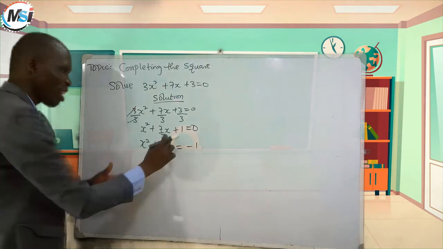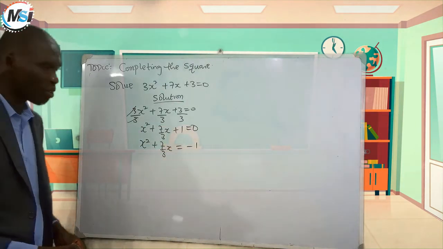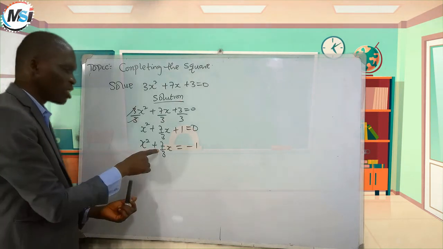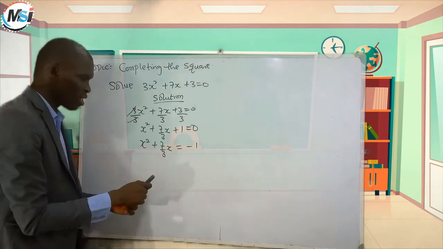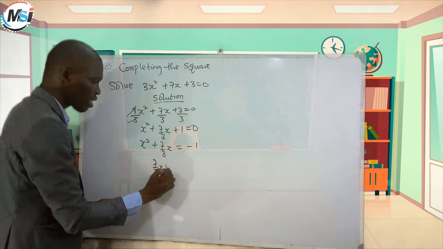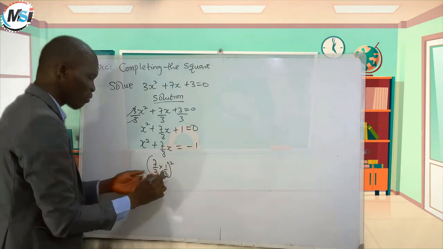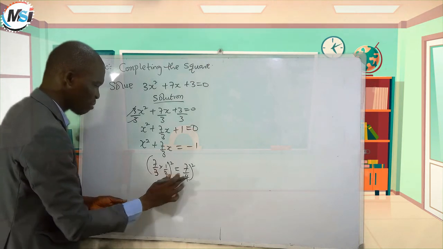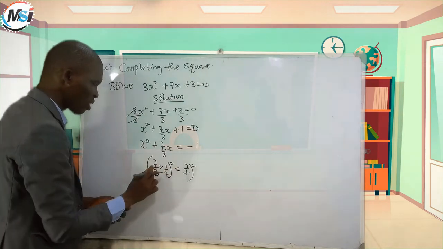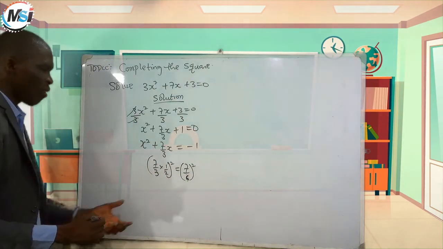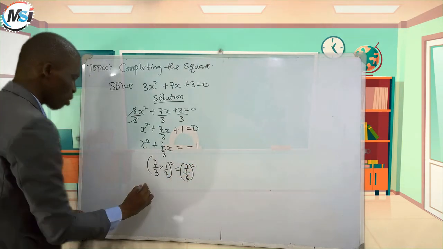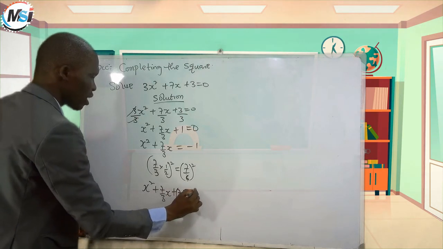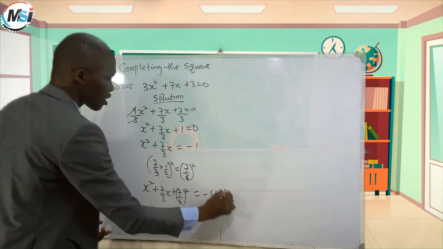I trust you, you are going to get this, because when you take this to the other side, it turns to minus 1, right? Okay, now you need to understand what I told you in the first question. This is the coefficient of x here, 7 all over 3. So pick 7 all over 3, multiply it by half and square it. That makes it completing the square. Sorry, pardon me for that, this is 3. 7 all over 3, so this will give us 7 all over 6 squared. Now you add 7 all over 6 squared to both sides. You are going to have x squared plus 7 all over 3x plus 7 all over 6 squared equals minus 1 plus 7 all over 6 squared.